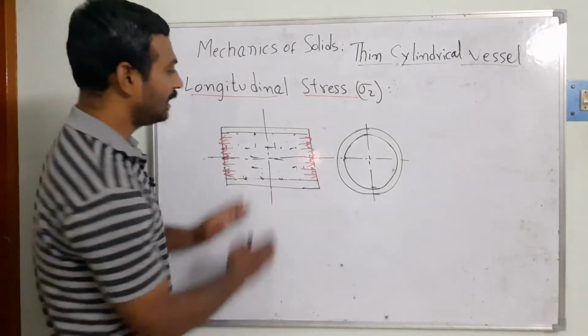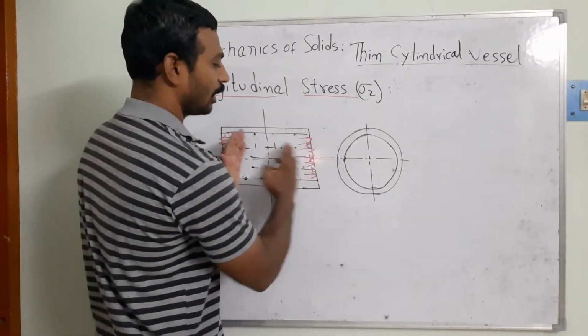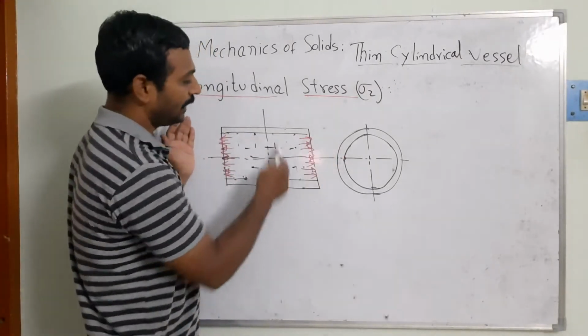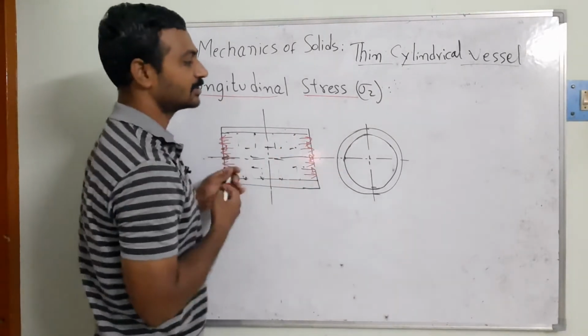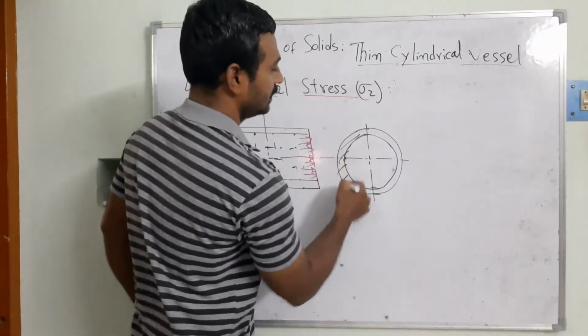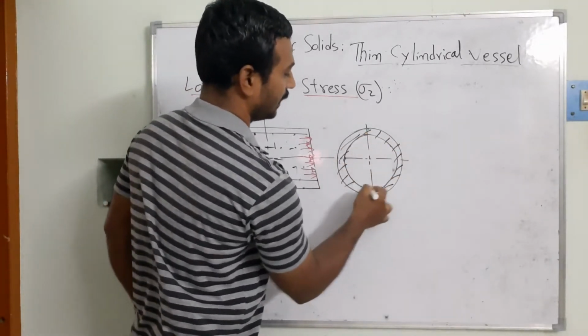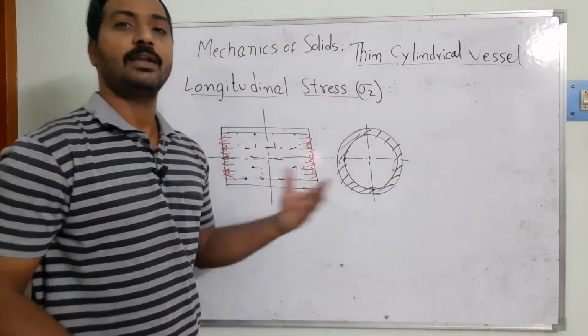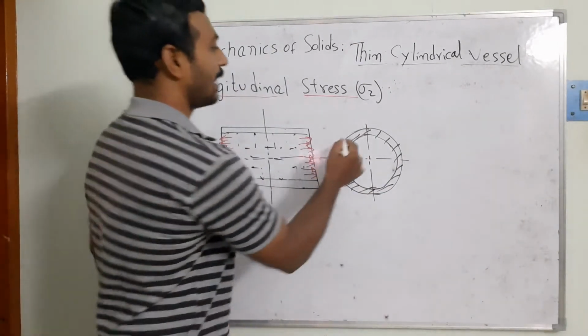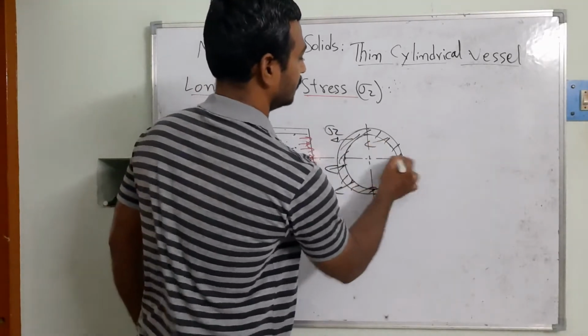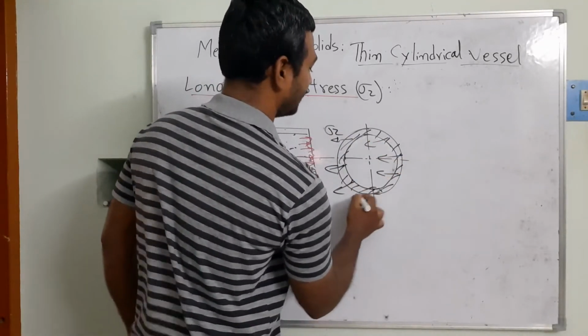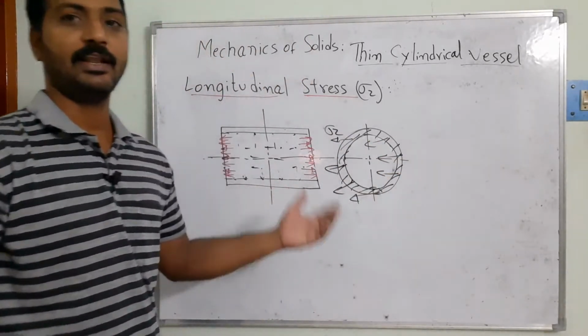So what will happen? This member is going to try to move in the longitudinal direction. Then the failure will occur along the circumference of this member. Can you see the cross section I have given here? This is the expected failure of the component. That is going to be sigma 2. Can you see here? The load is coming and the resistance forces are developing. Finally it will fail.